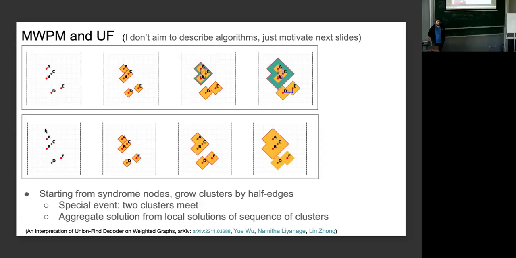They decide a bit differently what to grow and what not to. For example, in union find, as soon as some cluster becomes even, it stops growing, and only odd clusters grow. And MWPM grows all the way, but then when it has solved and found a solution, they say, okay, on each subcluster we could run this peeling decoder, because you're a bit more certain about locations now, and aggregate it to get the solution.